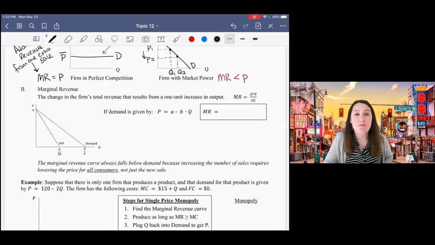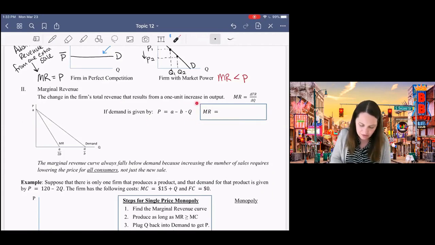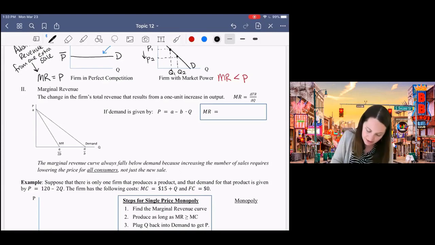All right, there's a real simple rule that you can use to find marginal revenue when you have this linear demand curve. And in this class, we'll always have linear demand curves. So here we have P equals A minus BQ. Normally those are numbers, but I've stuck in some letters there to stand in for the slope and the intercept of demand. Marginal revenue would be equal to A minus 2BQ. So this is what you want to remember here.